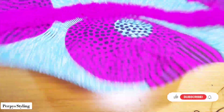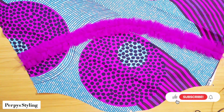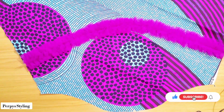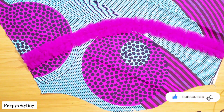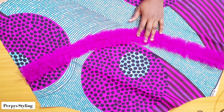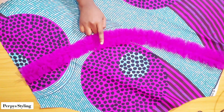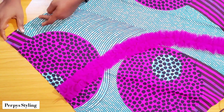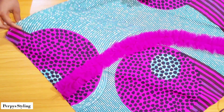So I did about 3 layers. I sewed the first 2, then I sewed another one on top. That's what gave it this fullness. Okay, you can choose to make yours fuller, or you can choose to make it scanty. It's totally optional. So I'm going to be repeating the same thing on the down part of this dress.